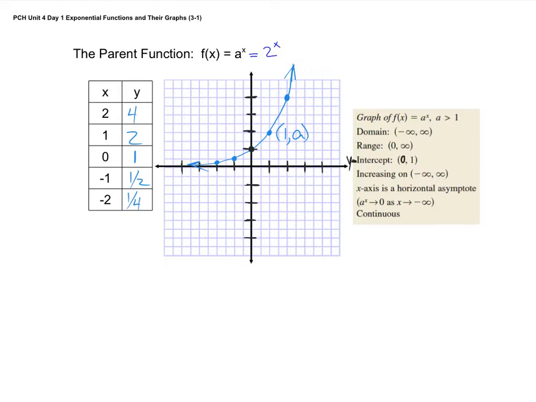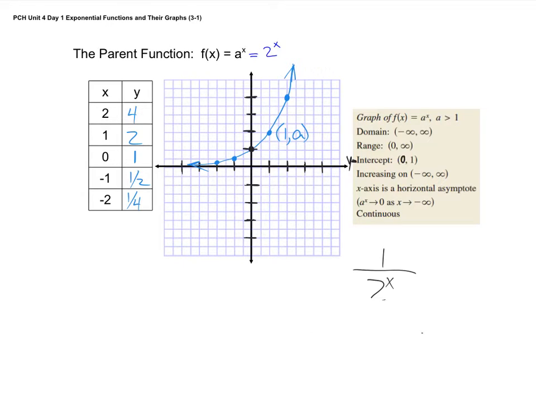notice we're approaching it as x is negative. So that's the same thing as 1 over 2 to the x, right? Even if x is huge and we have something like 1 over 2 to the 3,000th power, that's going to be really, really, really close to 0, but it will never actually hit 0. That's the idea of the asymptote. Approaching but never equal.